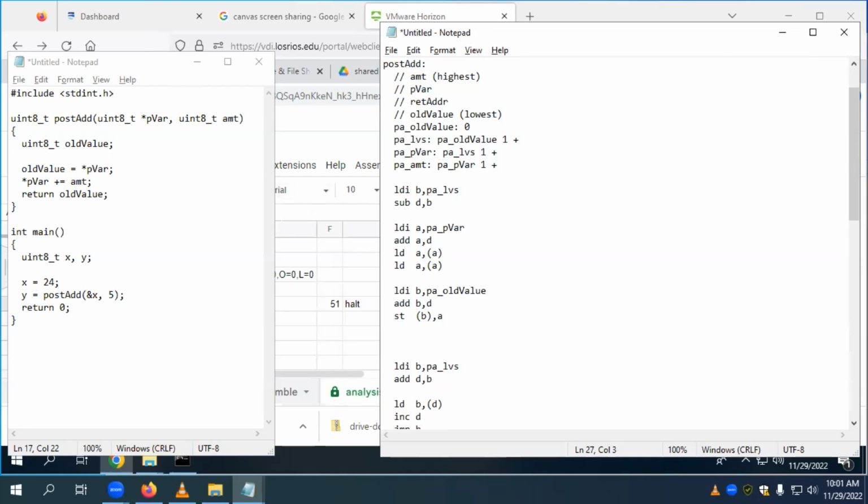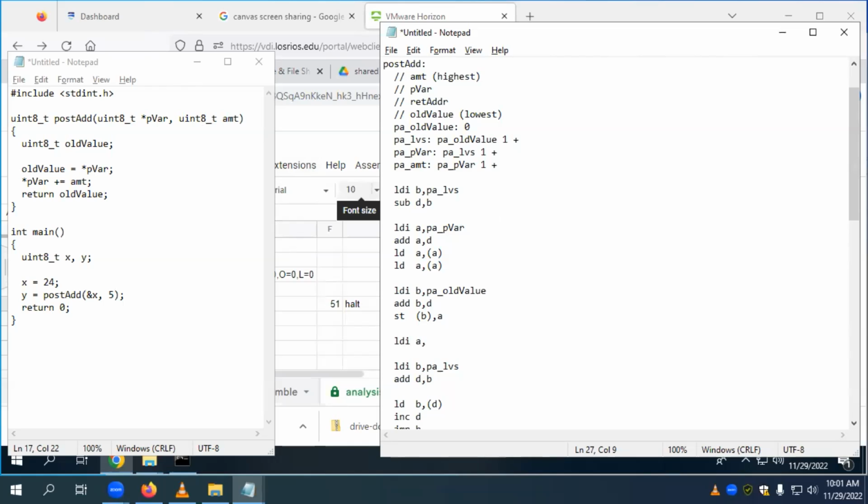The next one is to add AMT, the amount, to whatever pvar is pointing to. So if I want to optimize this code, I can say, well, this is the same thing as that thing here. So I could have saved that in a register. So I don't have to recompute everything. Well, I mean, it's not a big deal. Okay, so we'll go ahead and not optimize this code and just recompute everything.